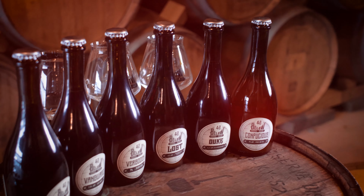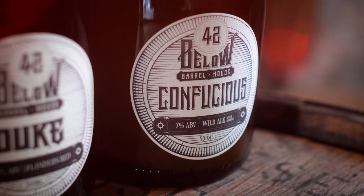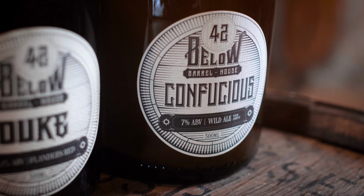The process of barrel aging is kind of neat because the barrel itself adds a lot of character, but the vessel that it is helps develop the flavor in that it provides really small doses of oxygen to the beer over time, which can help round out flavors. It feeds the culture. Some of these projects have been going for anywhere from 1 to 3 years, so it's really kind of a long-term game.